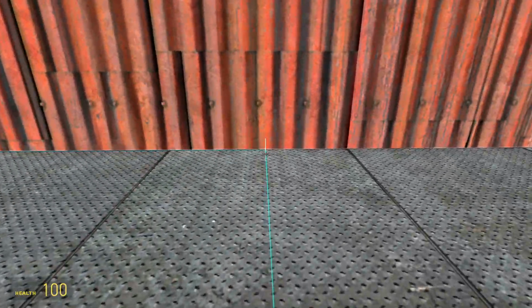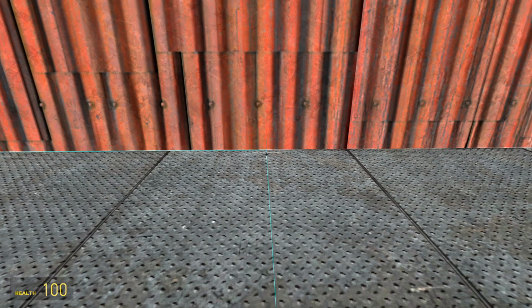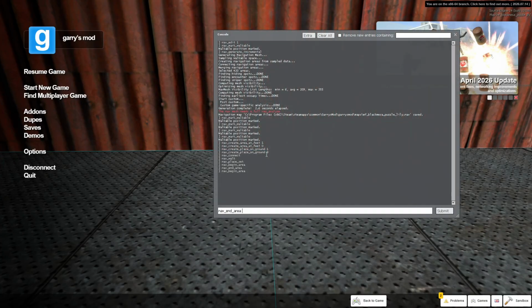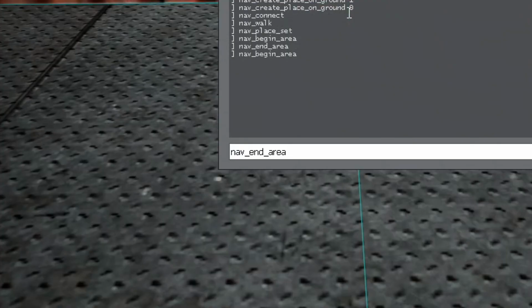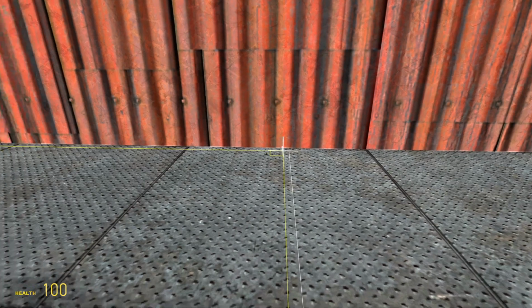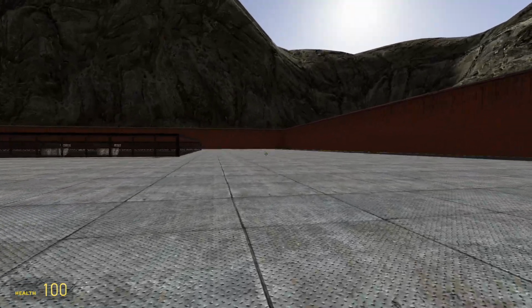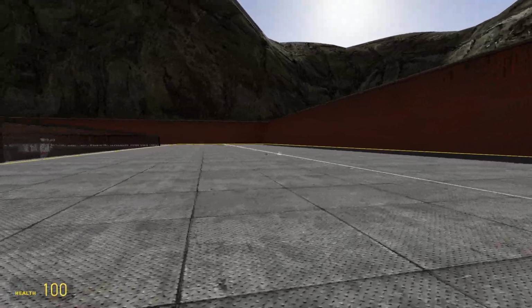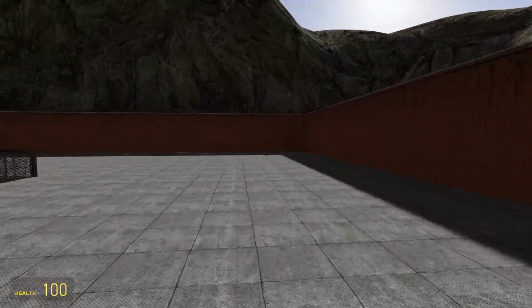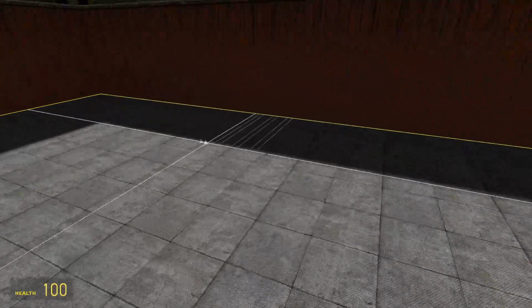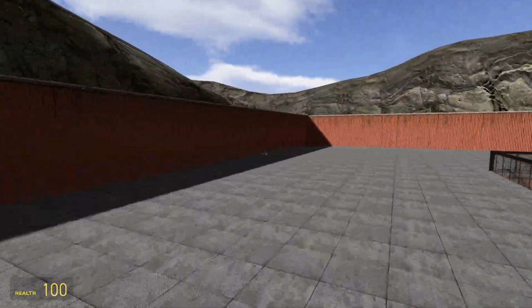Let's say this is a good spot. Then we type in nav_end_area. Yay! One big rectangular square.